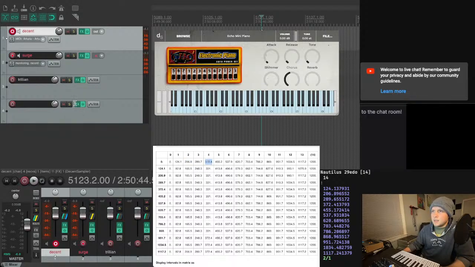Then this kind of flat major third. This is just as flat of a JI major third as 12 EDO is sharp of a JI major third. I mean, maybe not to the 100th of a cent or something like that, but it's very close on the other side.